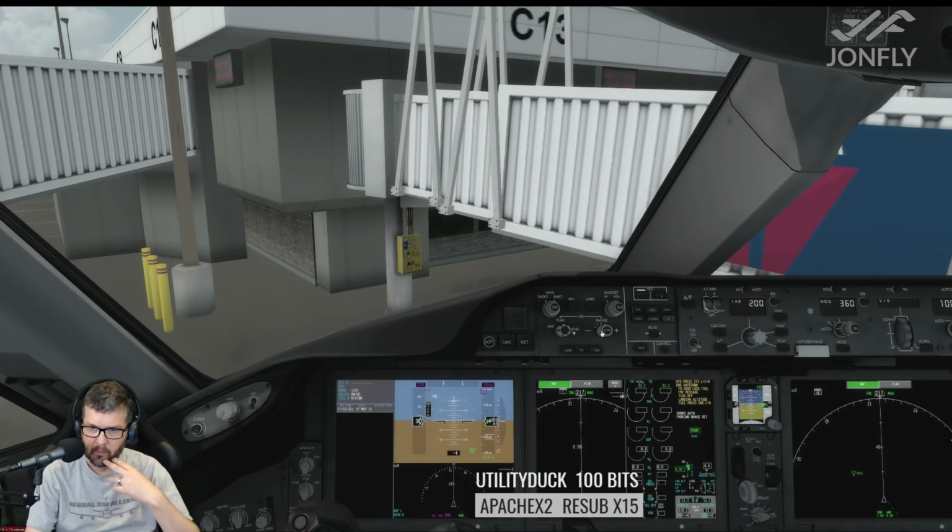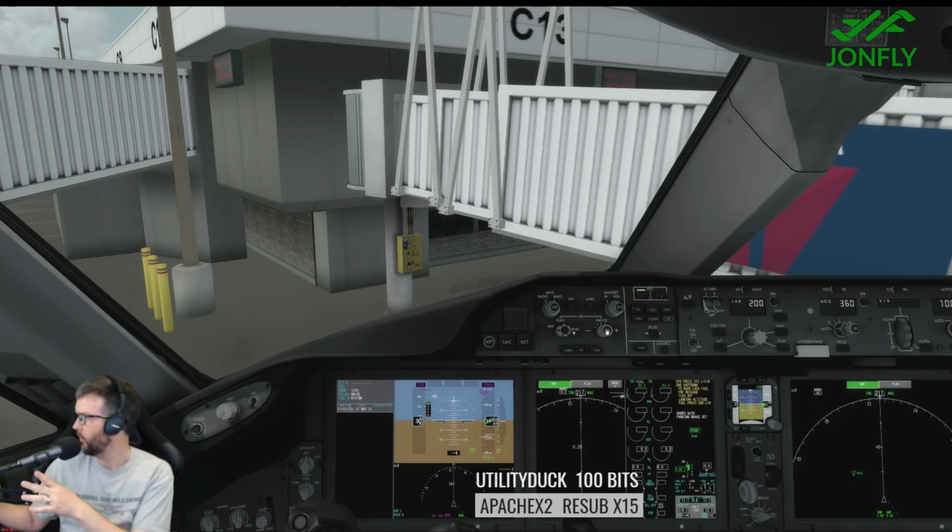And I think this only works on custom scenery right now. If I move the range, right now it's just moving the range. Hold on. I think it's after we put in a flight plan that it'll do it. But it gives you basically a moving taxi diagram from where you are.